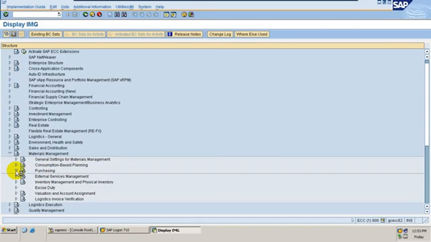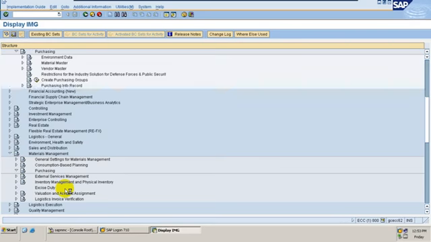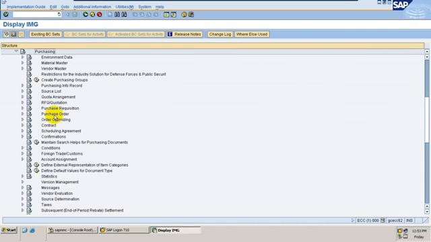In purchasing, you will find the purchasing group. Here you find create purchasing groups. Execute.